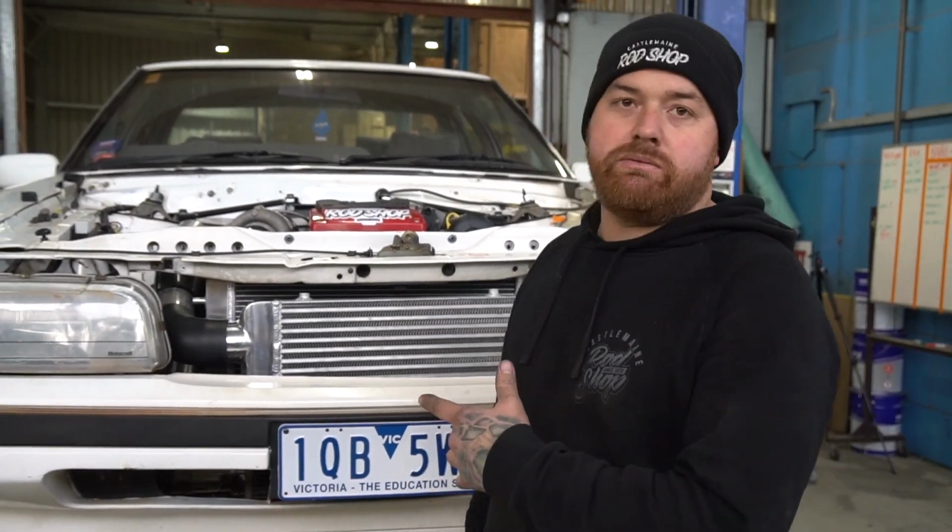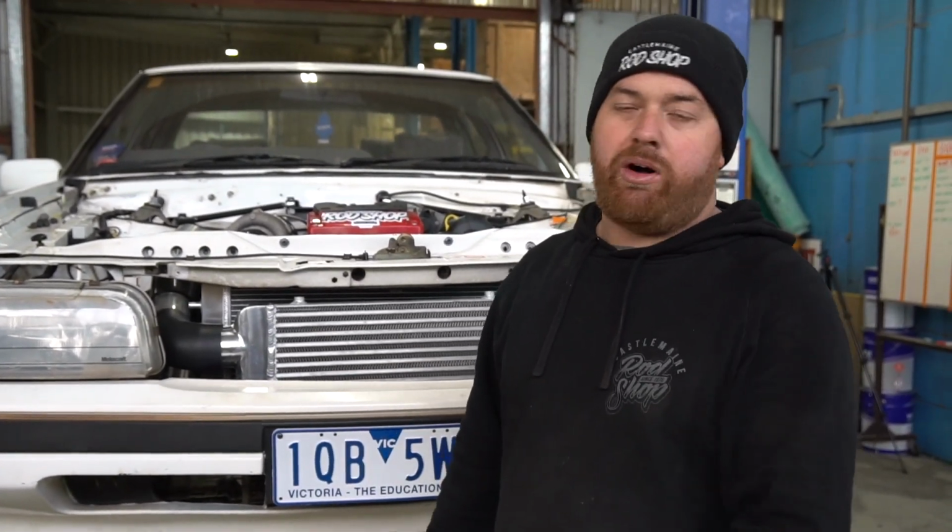That's the exhaust all fitted up to it. We've plumbed our cooler pipes and stuff as much as we can at the minute. So hopefully next time we'll be able to finish off our cooler pipes, finish off our AC pipes and just do some tidying up on some plumbing and wiring.